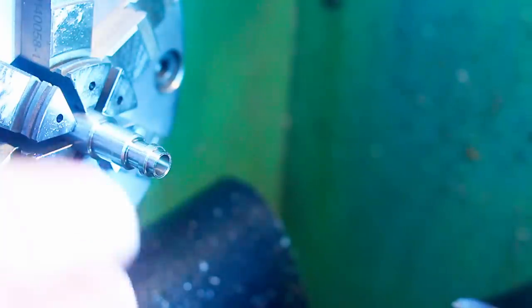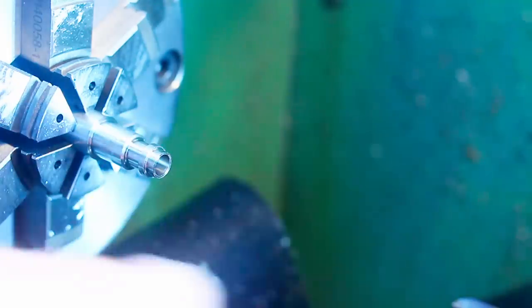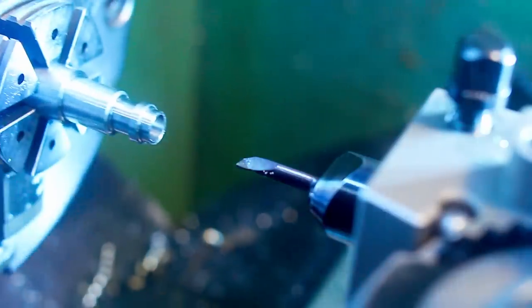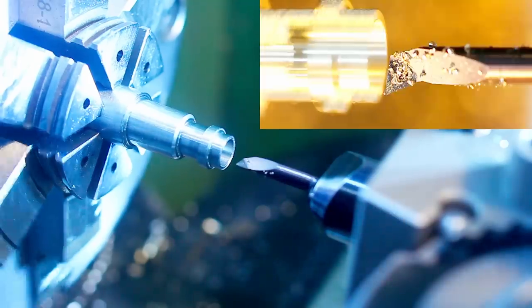We're already within the tolerance band of this bore, but I think it's good practice to shoot for center of tolerance. So this pin should be a snug fit in here. So we'll take another fine cut. Not using the balanced cut technique with these tools here. Well, you can, it's good practice, but these micro boring tools react extremely well to very small depth of cuts. If you dial in 10 micron in diameter, you will get 10 micron in diameter.